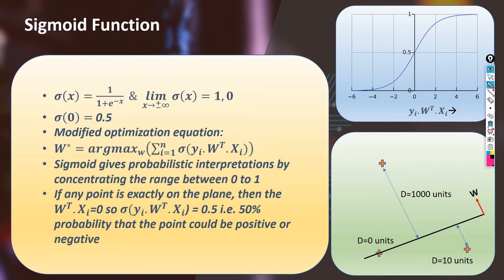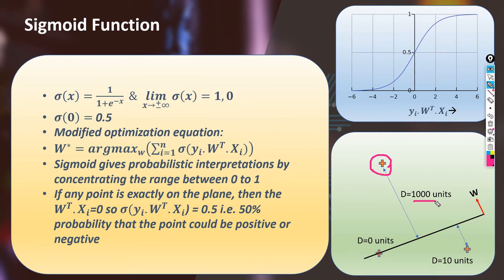And that's true. If I tell you from this visualization, if this is a query point and it is actually on top of the hyperplane, is it positive or negative? You will surely say that I am not sure, because it's on top, it's not on either side. So it could be a positive point, and also it could be a negative point. 50% chance it could be positive, 50% chance it could be negative. And that's what sigmoid is telling us, right? When it is 0, sigmoid is telling us, I'm not sure, it could be 50% positive or 50% negative, right?